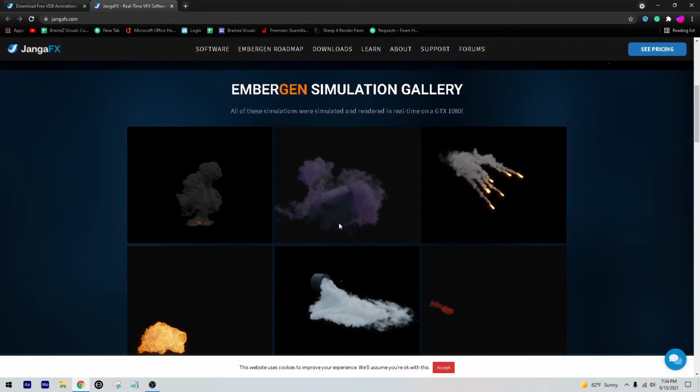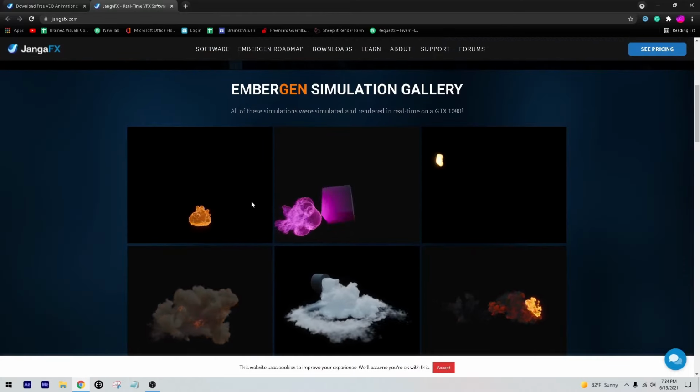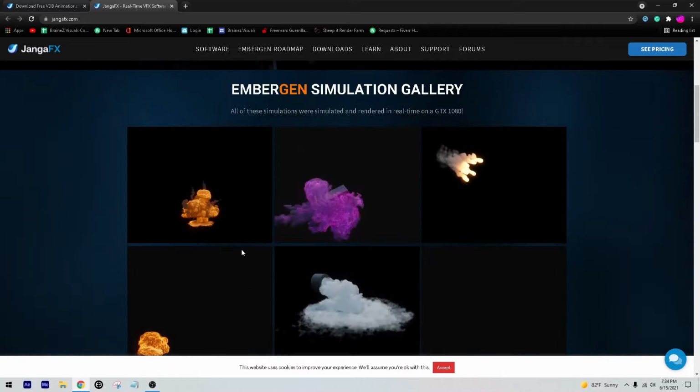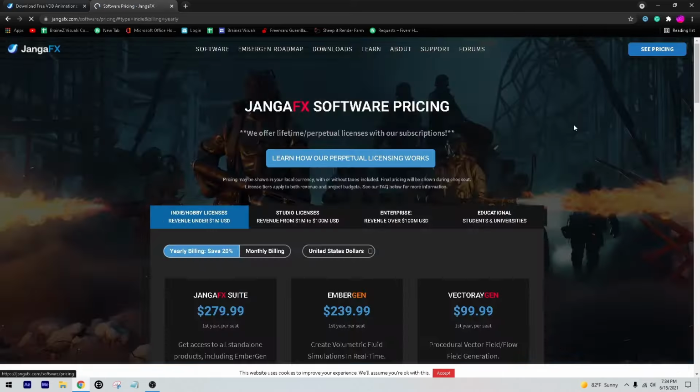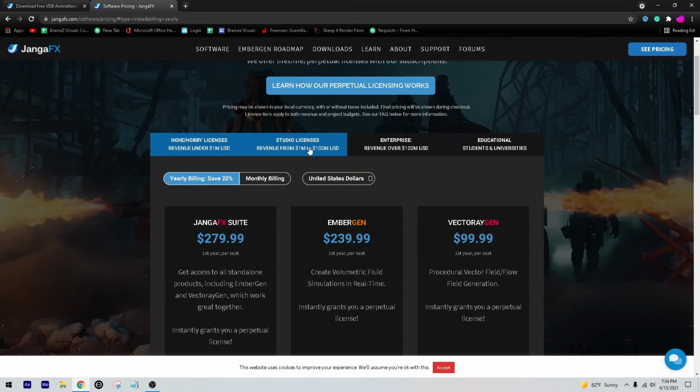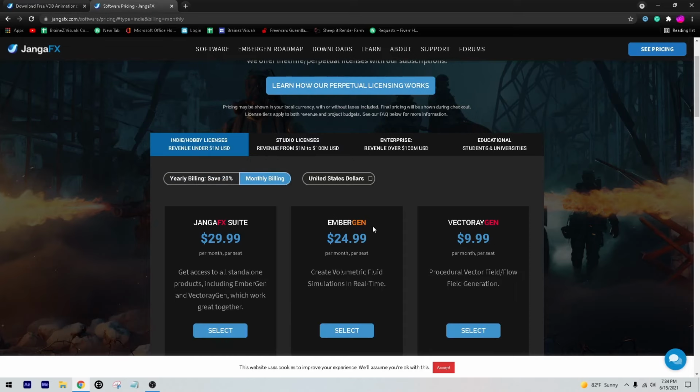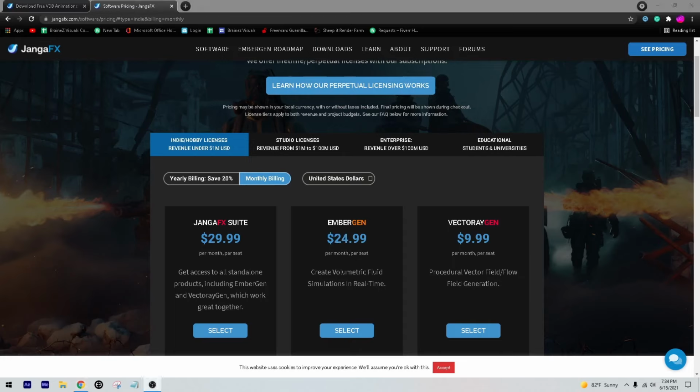However, it has a fairly hefty price of, I think, $60 a year. Let's see real quick. Oh, I'm sorry, it's $230 a year. It's $24 a month, which is just outrageous. But you get a really good software in return.